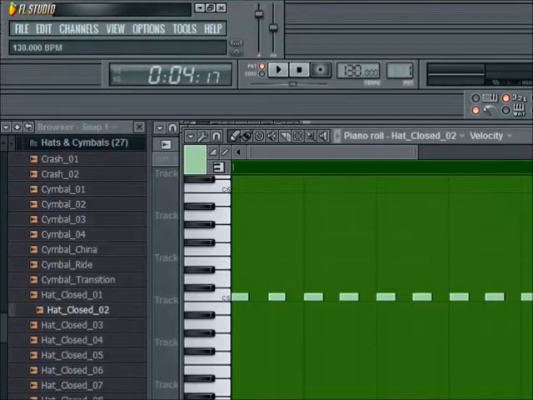Say for example, you already put the certain patterns in there, and you want to just slow the whole entire pattern down, the whole entire song down. This tempo controls the whole entire song, not just a particular pattern. So I don't like how slow it's going, or how fast, or where it's at the moment. So I want it to slow down. Let's hear how it sounds.